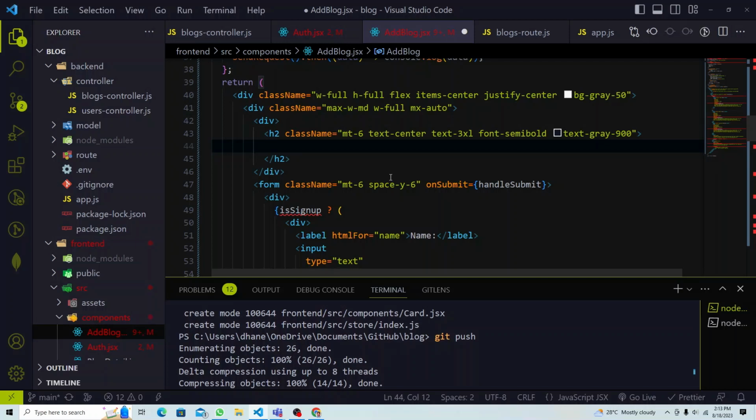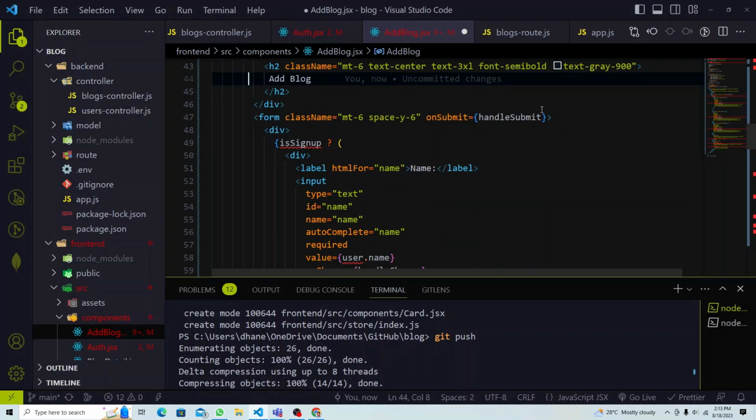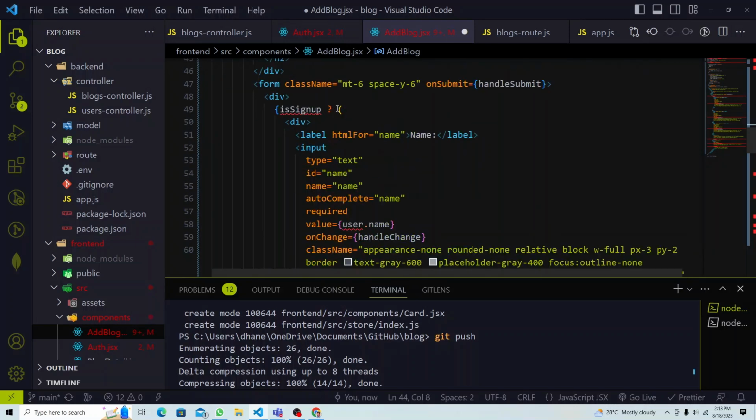What we can do is call it, let's say, add blog, or post blog, something like that. Then next one is handle submit, that is form, that is fine. So the input now, we don't need this part.